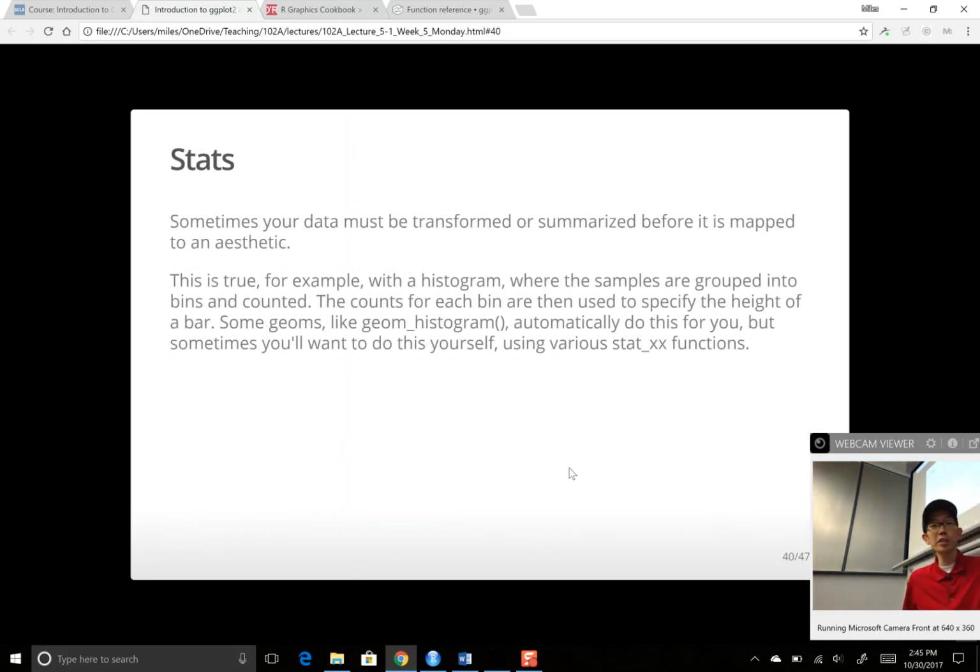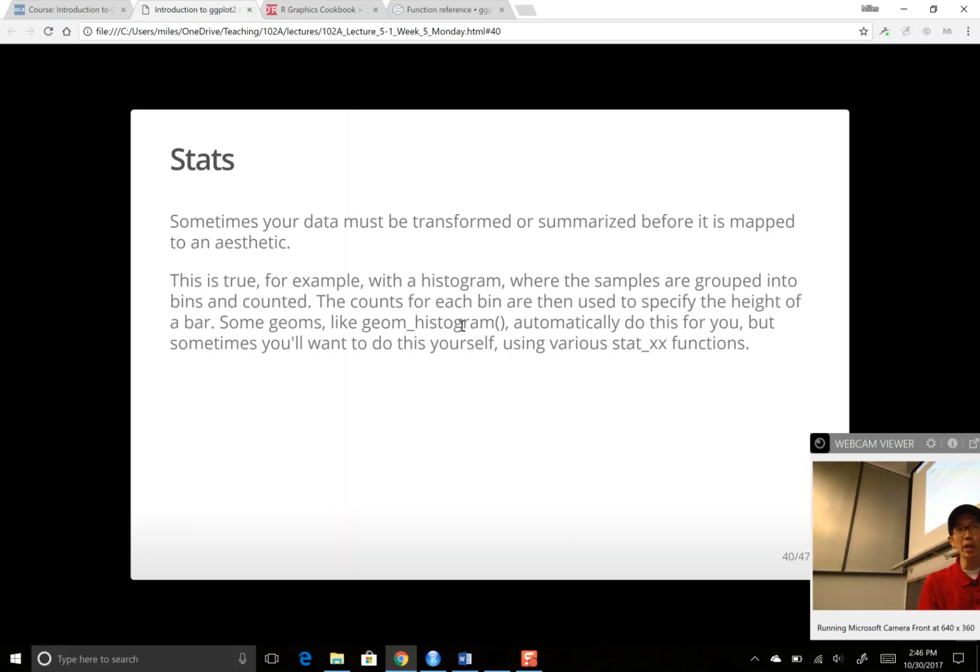Sometimes our data needs to be transformed or summarized before it's mapped to an aesthetic. For example, when you make a histogram, effectively you're creating a bar plot, but first you've got to create a summary frequency table where you count how many observations fall within a certain bin. Then you plot that frequency table as if it were a bar plot with no gaps between the bars. ggplot often has things that do this, like geom_histogram will automatically calculate those bins and plot them for you.